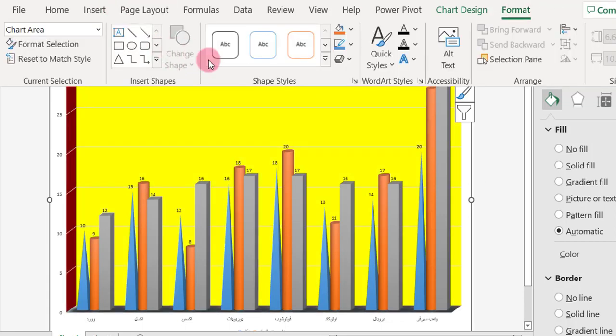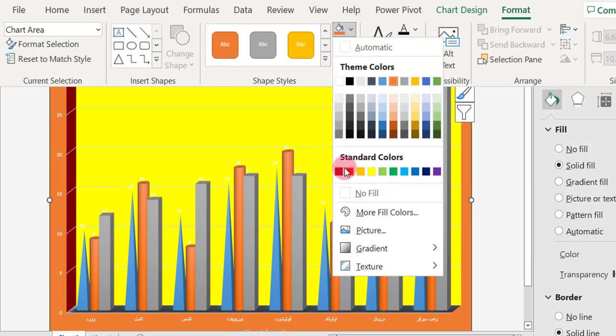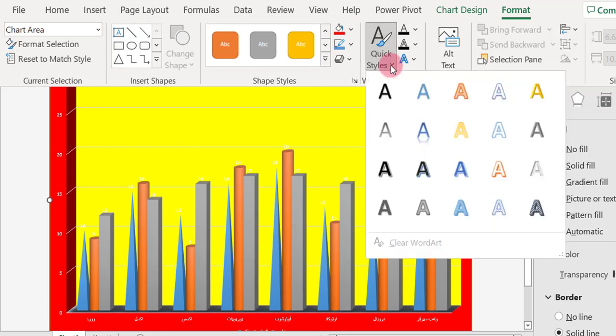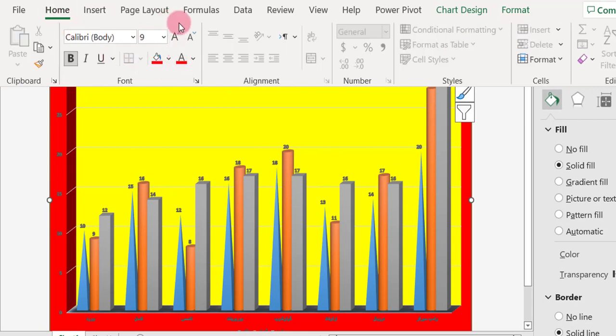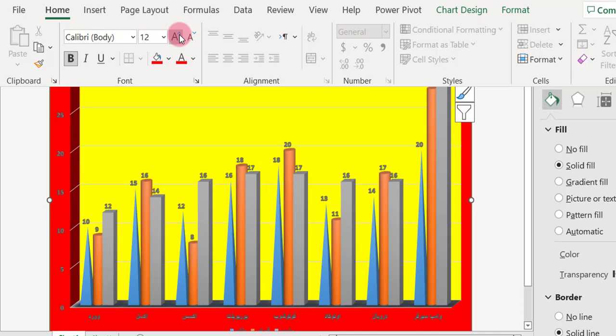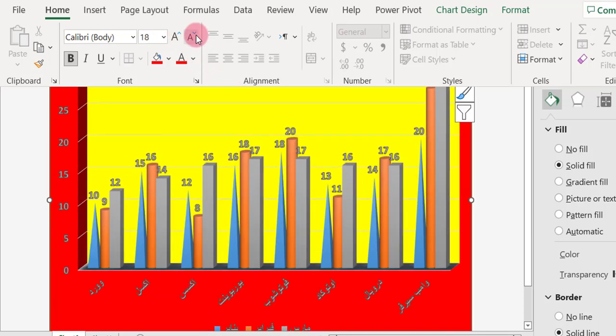By clicking on the chart, then Format, and selecting one of the shape styles. Or changing the color from here. Or choosing one of the text styles from here. Let's zoom in a bit to illustrate the changes on the text.